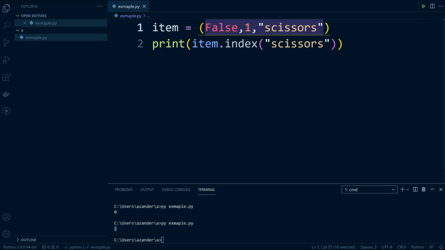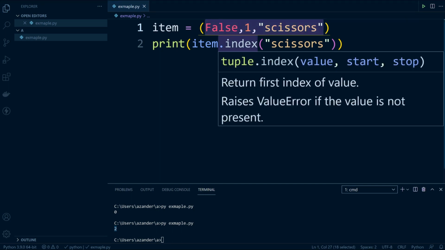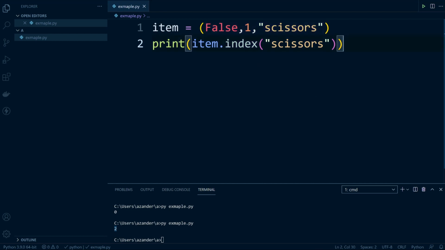Okay, so that was a bit of a curveball. I wasn't actually going to show you that, but it just presented itself, and it was quite an interesting point to make. So we can identify, utilizing index, where the particular item is in our tuple, so we return the index value of our item. Okay, so we've seen that we can utilize multiple data types within our tuple, and we've seen how we can then access them individually. So utilizing the index, here index 0 is false. Index 1 is referring to this item here, and we saw index position 2, scissors.